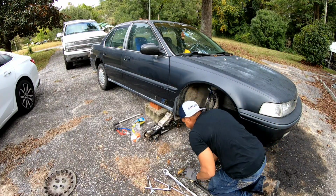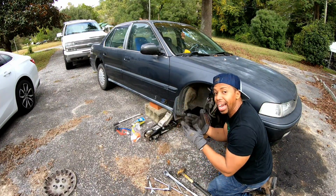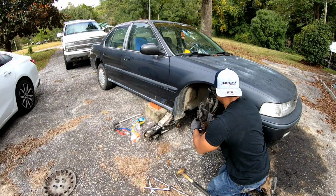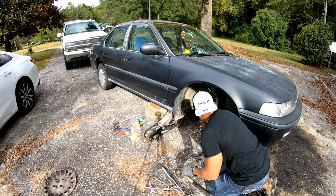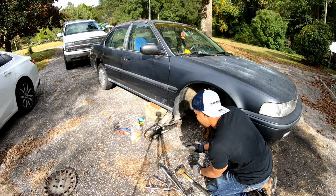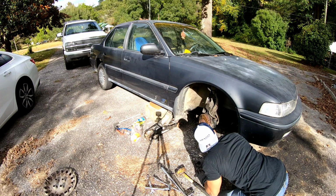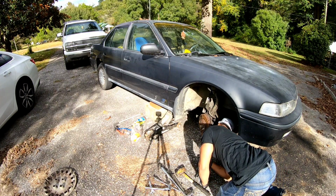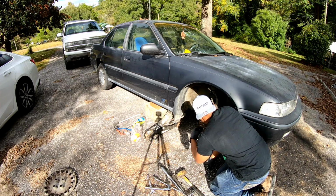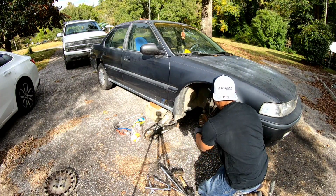Like I said, I want to make sure that the splines are lined up. I do not want to mess up the splines. So, I'm going to back it up because I want to check on it. I can't really see. I can't see, and oh man, I don't know. I mean, if it pulls through, I'm gonna tap it back out right quick. I'm gonna tap it out. And I'm thinking if it pulled in that far, that should have been right.